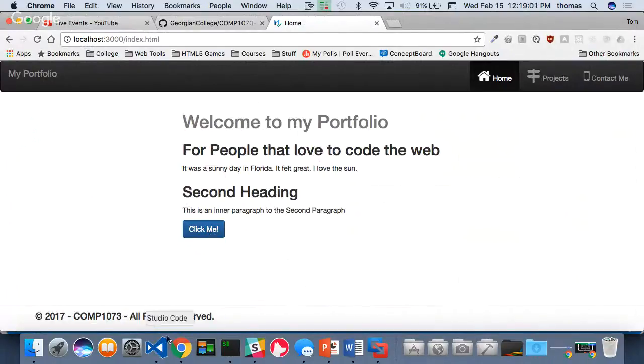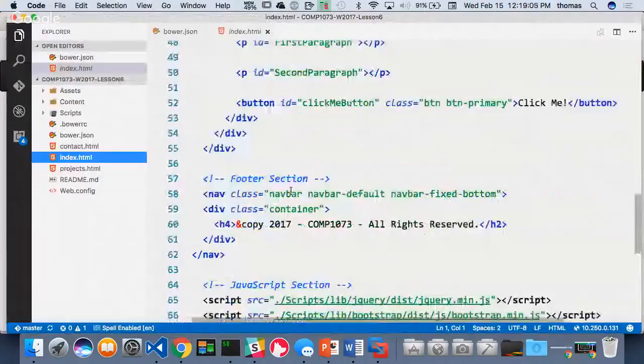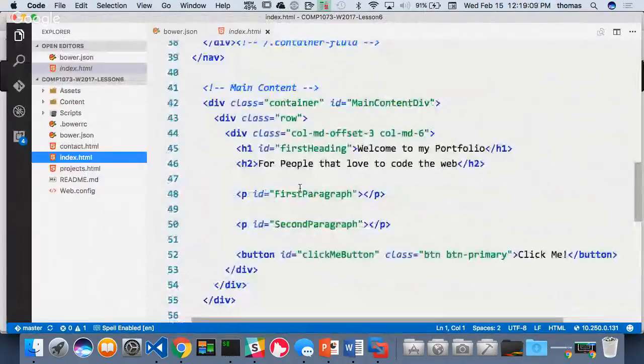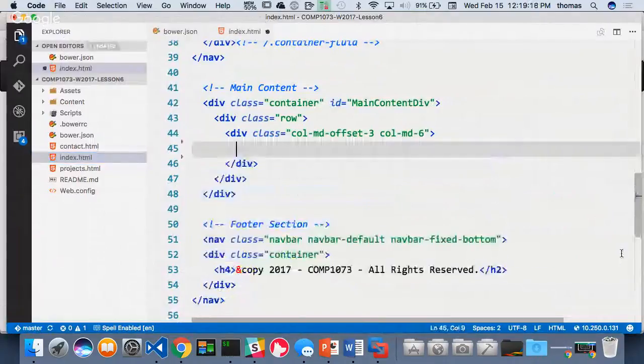All right, so that means that from a formatting perspective, if I go to my index.html, I have an area down here where I have some content. There's my content page. I want to kill all the stuff that's inside from about line 45, if you're following me. So I'm not going to have any of this stuff, not even the button. It's going to be gone. So now if I save and go back, you can see that there's nothing on the page, right?